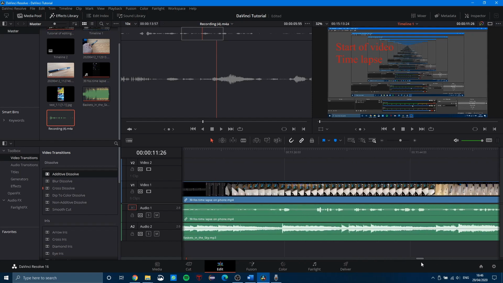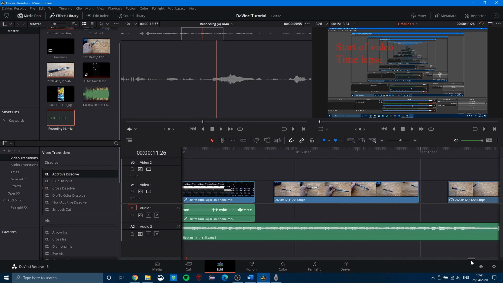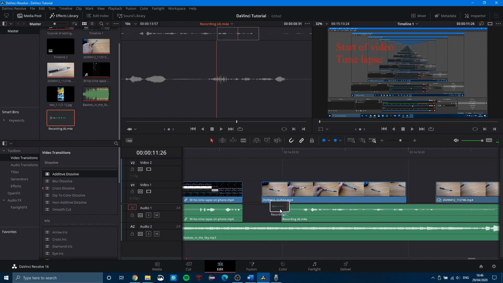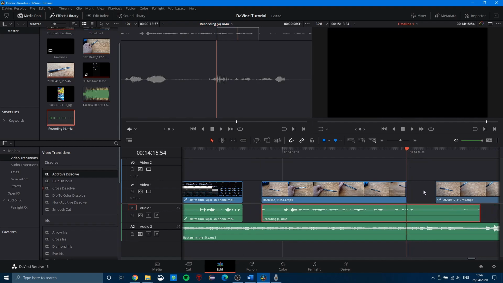And we can go all the way over to the time lapse videos. We can drag and drop that onto there, and again drag the time there.